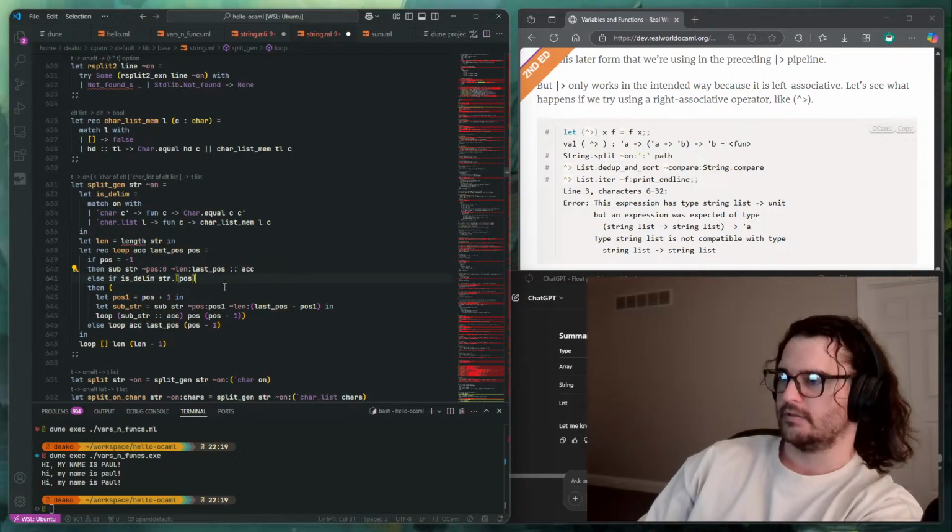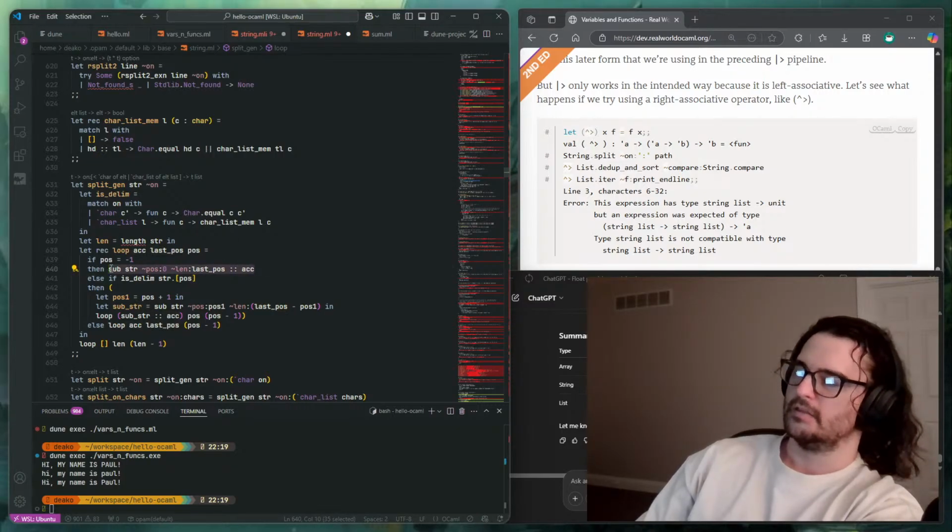And then add that to the accumulator list. So the thing I was stuck on was, how does this prevent adding an empty string to the head of the eventual product that we're forming here, this string list.